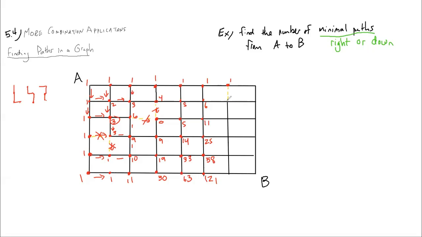There's only one way to get here. This one, right, there's no path down, so it's actually just the 6. 17, 42, 100, 221, and 1, 7, 24, plus 42 is 66, 166, and 166 plus 221 is 387 total paths. To try to actually draw all of those paths would be kind of crazy, but this is a semi-quick way of just figuring out what that number is going to be.